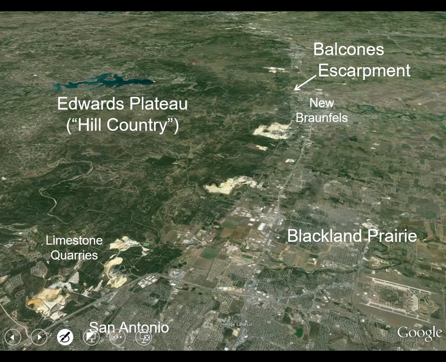Here is the Balcones Escarpment. And this line that I'm drawing is basically the Balcones Fault Zone, with uplifted lower Cretaceous limestone forming the hill country and downdropped upper Cretaceous limestone and marls and shales and sands going all the way through the coastal plain to Houston. In fact, the youngest of those sediments of the coastal plain is the Gulf Coastal Aquifer.